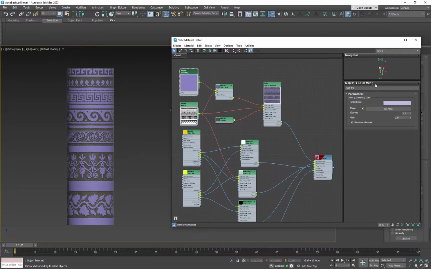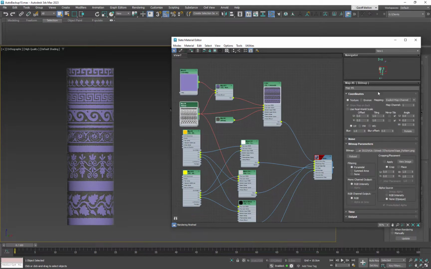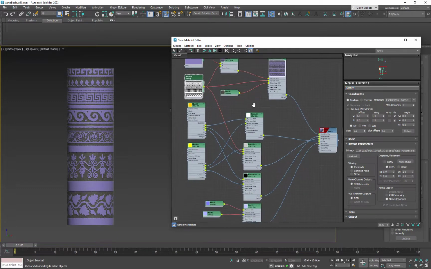And the other thing I want you to do is make sure you're naming your stuff. So like bitmap 6 should be motif. And I wouldn't call it an alpha, but black and white. It is an alpha technically. We're using it as an alpha, but it's a black and white image. An alpha is the different channel, and we aren't doing that in here. We will probably do that in the engine. In whichever engine we go to, we're going to use the alpha. But it's the same difference, okay?